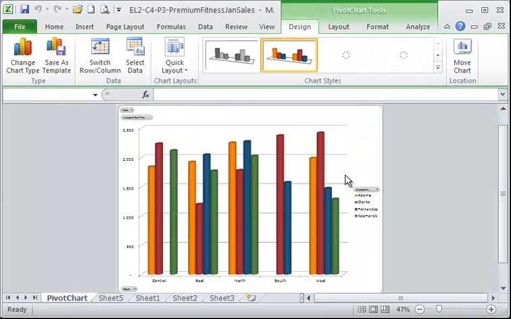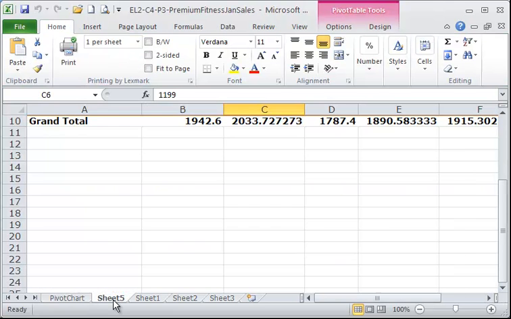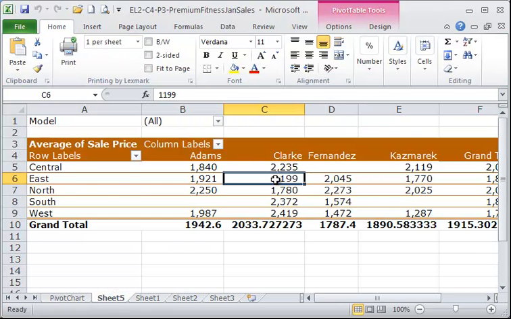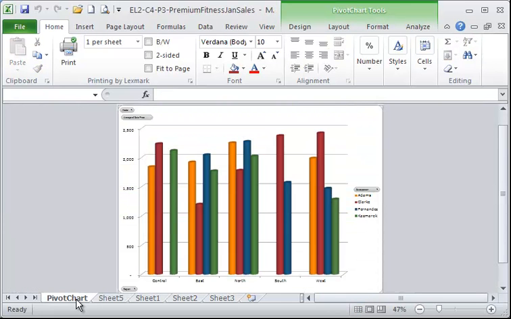I'll click OK. And now you've got your pivot chart in front of the pivot table sheet, which they haven't named or asked us to name yet. But it places that chart right in front of the sheet that contains the information on which it was built. So again, there's your chart. And as always, you would want to add chart titles, X and Y axis titles, to further describe the information on the chart.